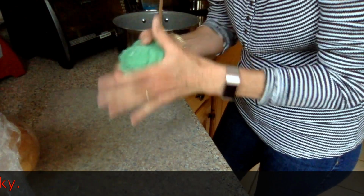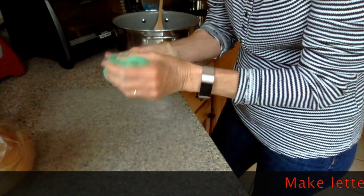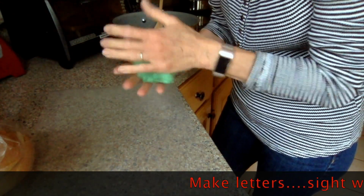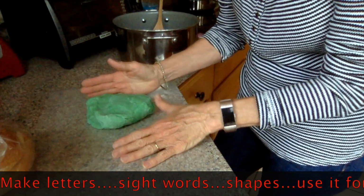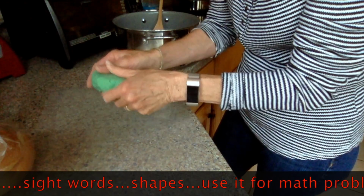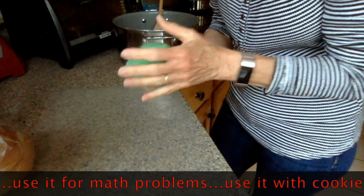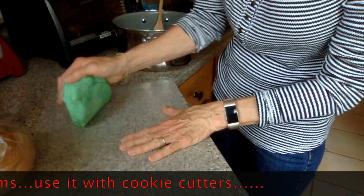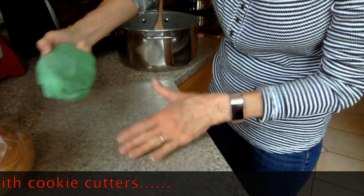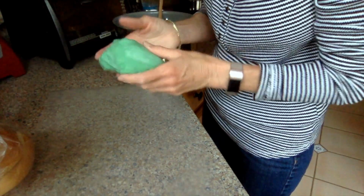Now what I want you to do is you can use this to make letters just like we did in school. You can use this to make shapes. You can use cookie cutters. Remember we did that in the station, and make different designs with cookie cutters out of your Play-Doh. Remember, you can't eat it. It's not going to taste good to eat this, but at least this way you have your own Play-Doh to play with, and this should last you a very long time, that you can take it out and put it away and take it out and put it away.